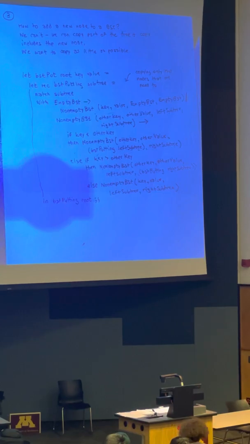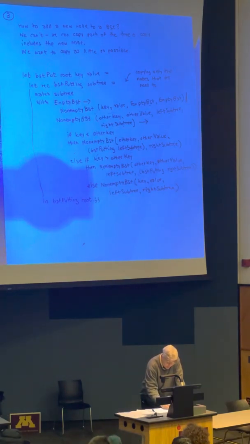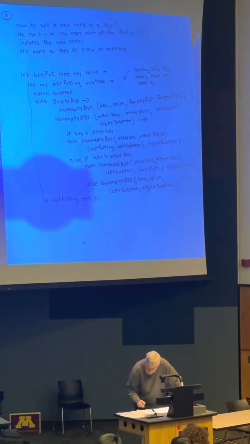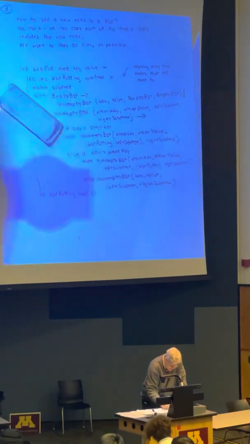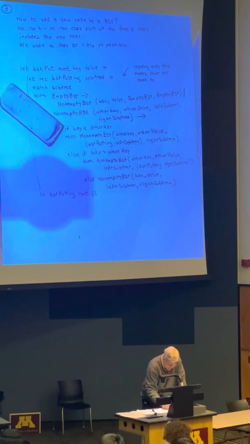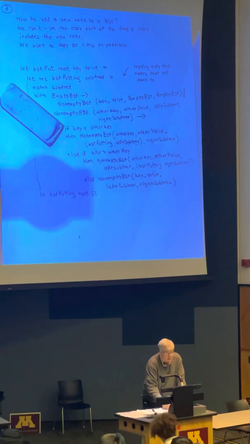Doesn't having 13 below 15 break the ordering of the tree? Let's see, what do we have now? The right subtree of 10. Okay, so I think I probably copied it. Let's see, that has to be greater, so this, no, that's okay. So the idea is the left subtree is less than what's at the top. The right subtree is greater than what's at the top. So 13 is less than 15, 20 is greater than 15.